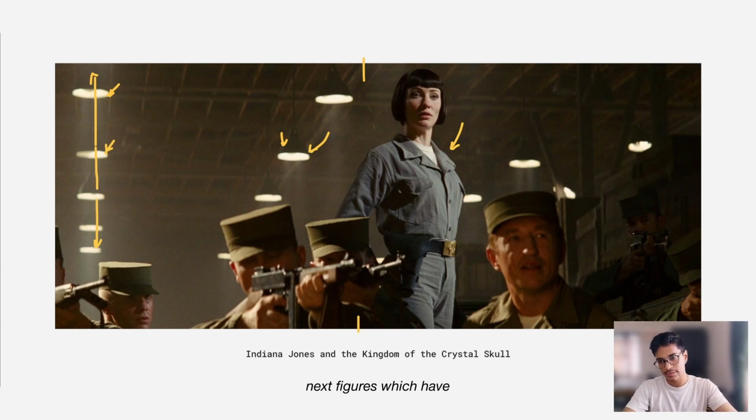The next figures which have weight would be the soldiers towards the front. As they are distributed across the bottom of the frame, they stabilize the frame even further. Also, if you look at the corners and the edges, they add visual weight to both corners of the image, hence canceling each other out. So predominantly the image is balanced, whereas if we were to be specific, because balance lies on a spectrum altogether, I would say the image is leaning slightly towards the right.